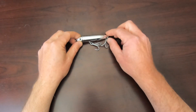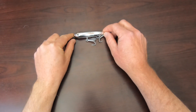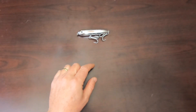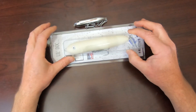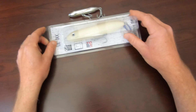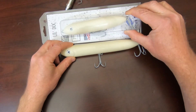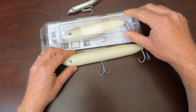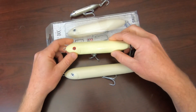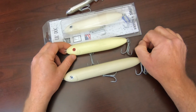So what is this lure? If you're a largemouth bass fisherman, you probably recognize this. The Zara Spook has been around a very long time. This happens to be a Heddon Super Spook Jr., which is also very popular with snook and redfish anglers in the south. What I'm going to show is a larger version of this. This is a little dock — kind of hard to consider this little when you compare the size of the two. The full-size dock is even bigger; this is the 9-inch version and that one is a 7. I've also found a version made by Jigging World that I like a little better because it's slightly heavier and casts a little bit farther. All of these are really good plugs and I'll have links to all of these in the video description.